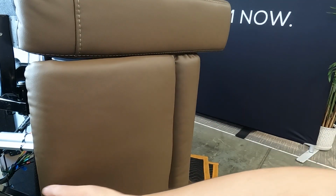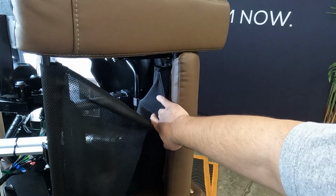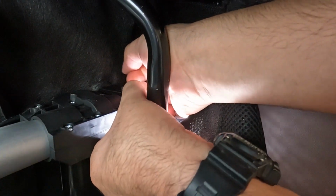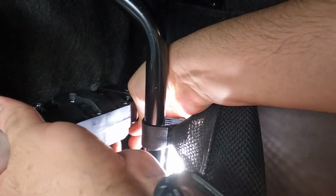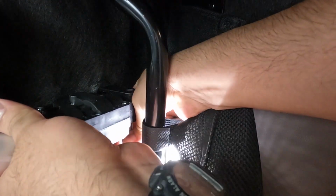Now, push the footrest to the right to expose the front actuator mounting point. Remove the clip and pin that secure the front of the actuator to the chair. Be sure to retain the washer. You can now remove the actuator from the chair.